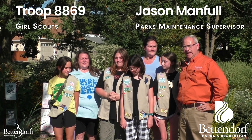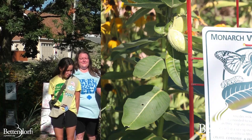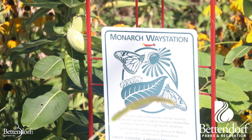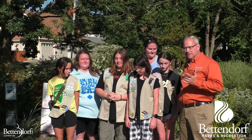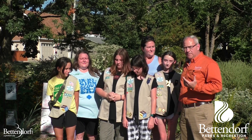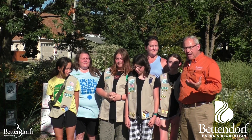Here with Troop 8869 — these girls have been doing a fantastic job down here. We've got about 35 to 40 plugs that are spreading and maturing. We've got some asters in the back, some milkweeds that the monarchs are loving, some black-eyed Susans. This thing is just going to explode over the next year or so — just some really cool things and these gals have been doing a great job giving back to the community.